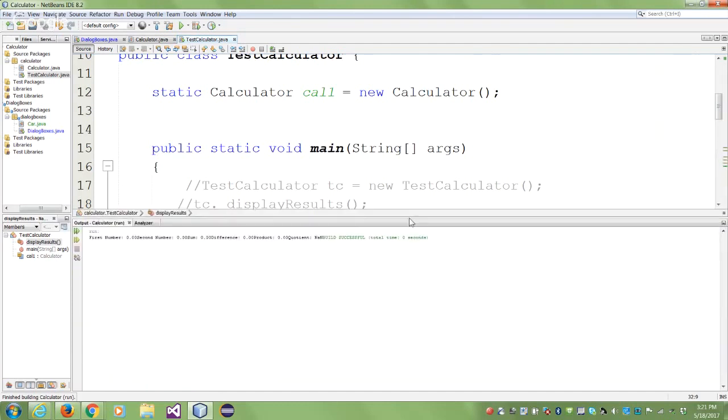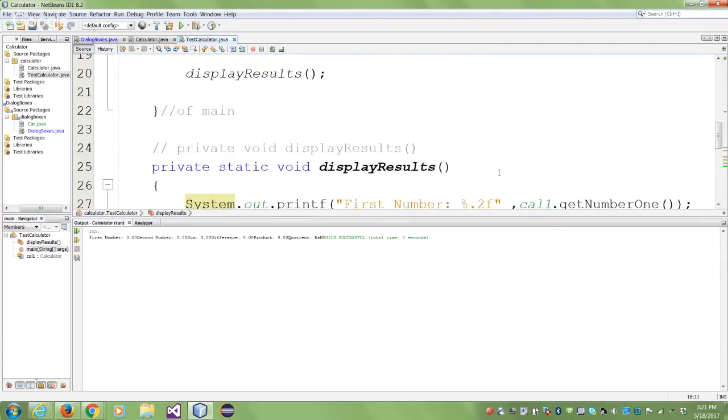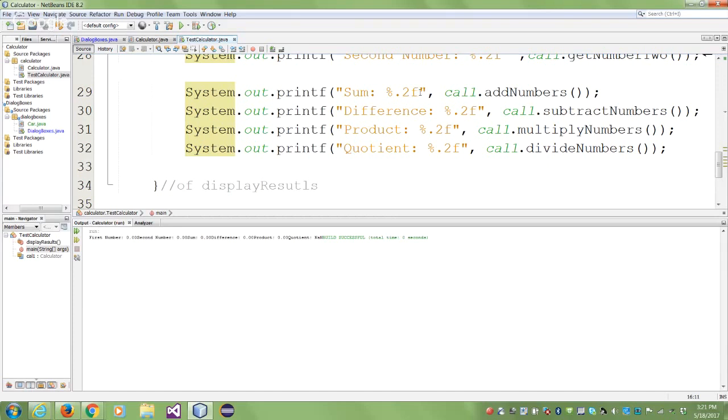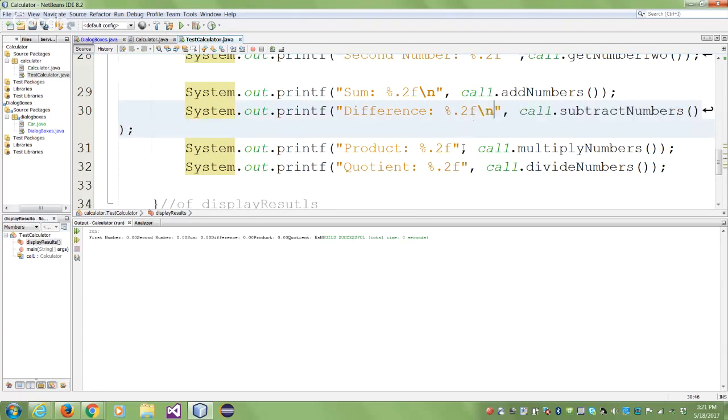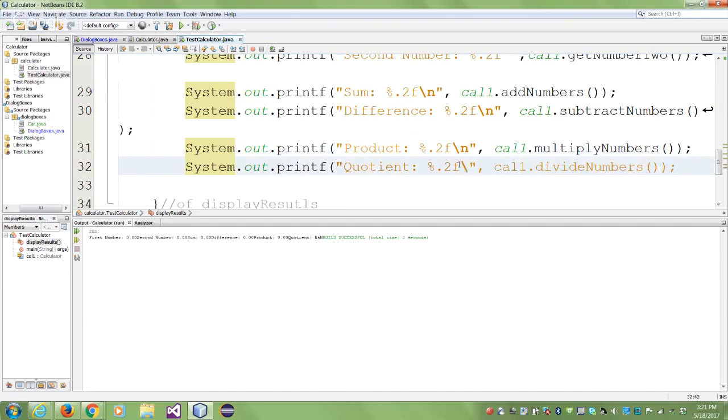Oh, I could have used dialog boxes. Oh, \n missing everywhere. With printf, I forget that I have to put a \n. And let's do that. So at least I don't have to keep doing it. So what is it? \n or even %n will do. Both work. You know that there's a %n also. That does the same job. It can be used with printfs. Have you seen it? You can use a %n also if you like. It also stands for new line, but can only be used with printfs, not with printlns. Okay, but it works as far as I remember, unless things have changed.